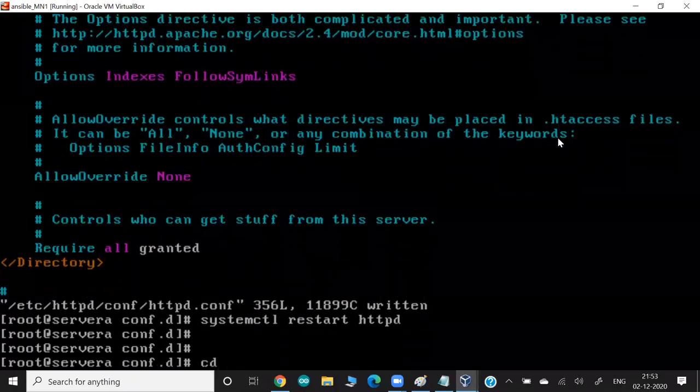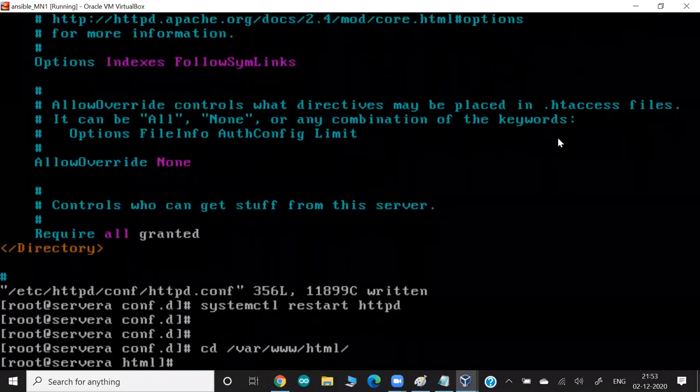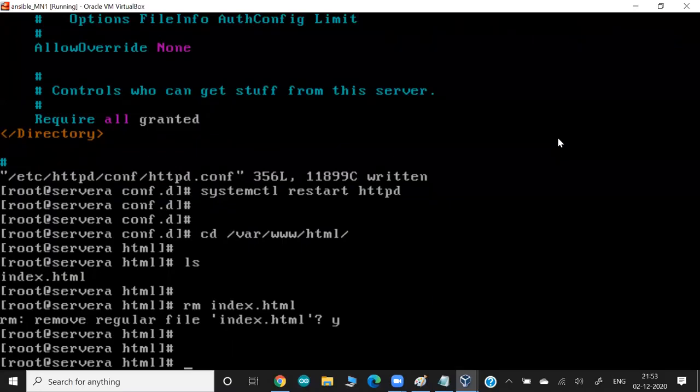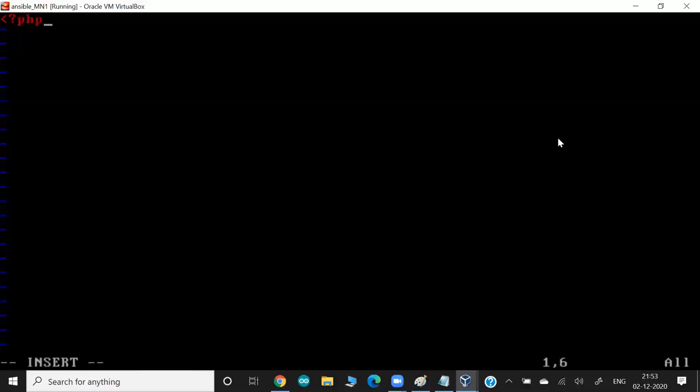Okay, and I'm going to put some web pages here. And guys, as an example, I'm going to create some PHP web pages here, for showing you something. So I'm going to create some PHP web pages and write some PHP code. In the PHP code, I'm just printing the IP address of this current server.